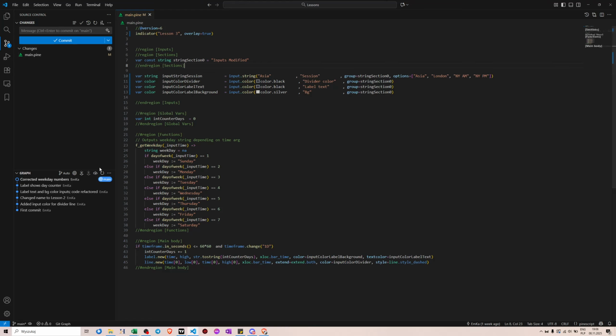But first, let's commit the changes, right? Yeah, so I will name the commit the inputs per session from the drop-down list. I add all the changes, I commit this. Okay, so now I have everything saved, the checkpoint saved, so I can go forward.